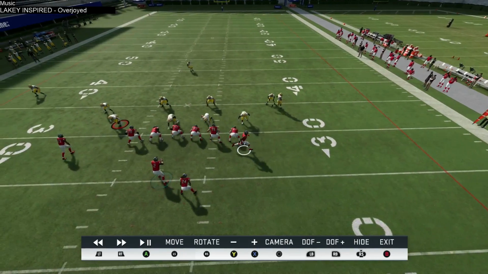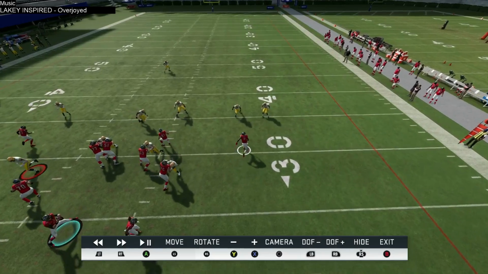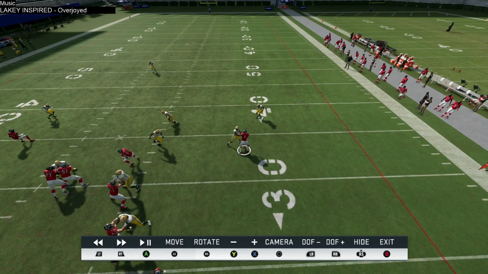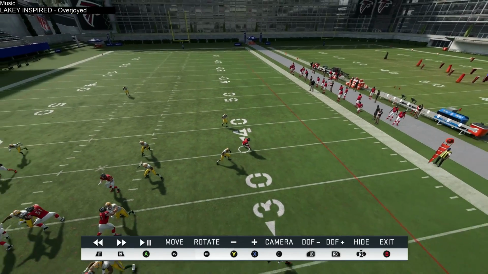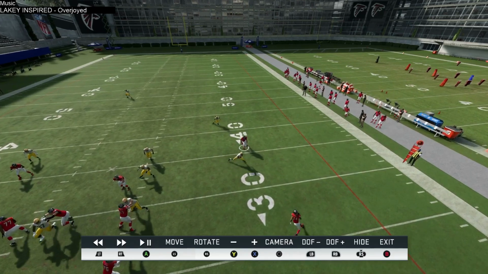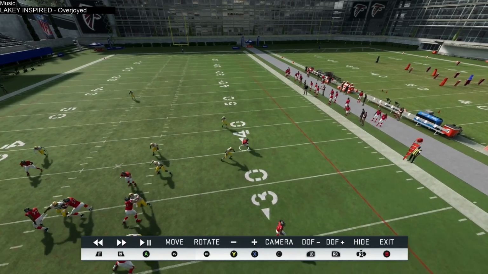Now remember, you have a wheel route. If it gets to this point and it takes long, you should have gone through all these other reads by the time you get here. So when you've gone through all the other reads, you should pretty much be at this section right here where he's turning around. One of the guys is going to be covering the wheel route, so just wait for him to clear. As soon as he clears out, there's so much room to throw this underneath route as well.